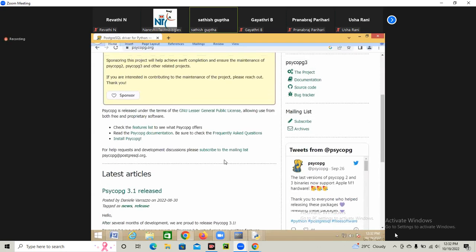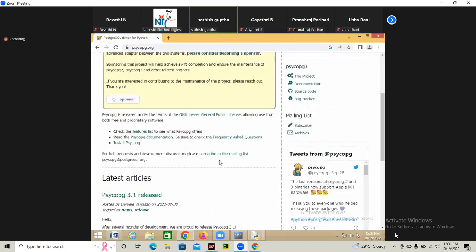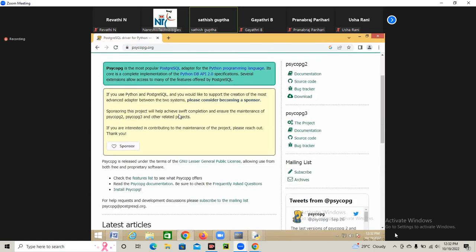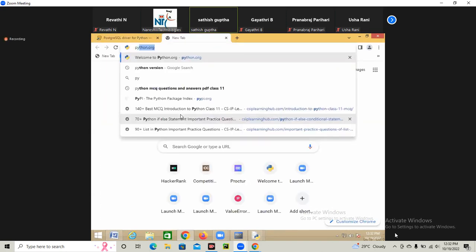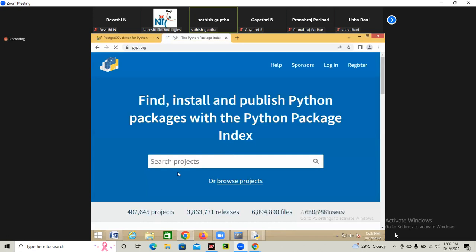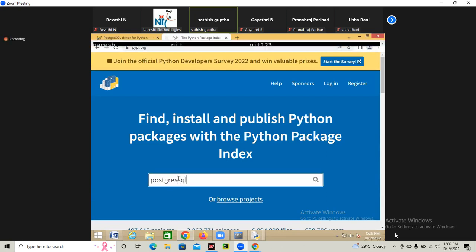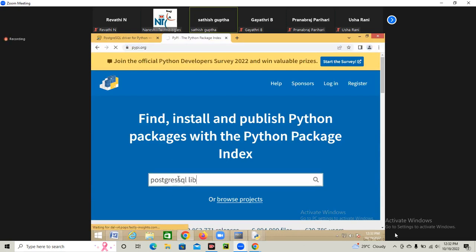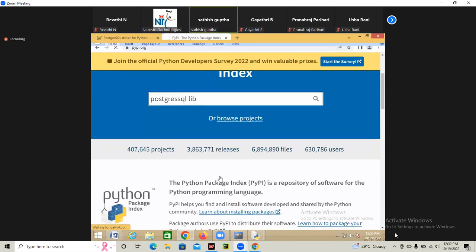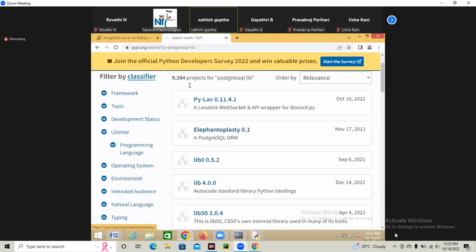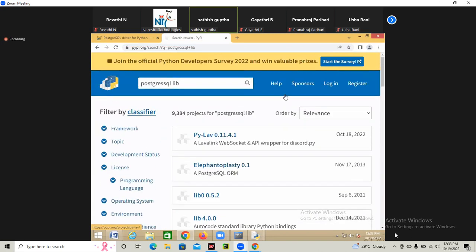Okay. Yes. Now you can try to use pip install, or you can see pypi.org. Now what you can use here? SQL library. So you can see if any library is there.